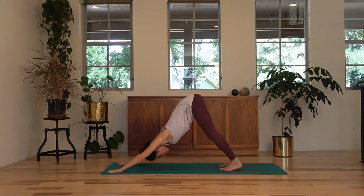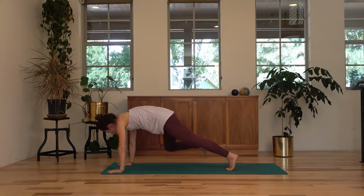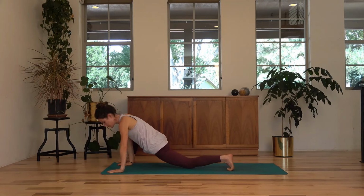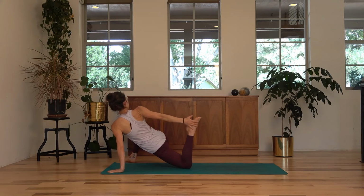Breath to movement. High plank. Wide stance runner's lunge. Lower the left leg down, reach around for the quadricep stretch. Cycle through around a breath. Inhale. Exhale, kick.